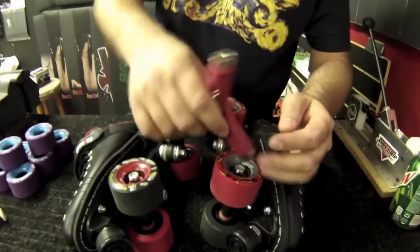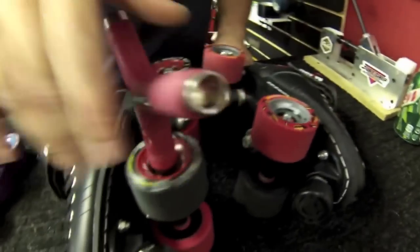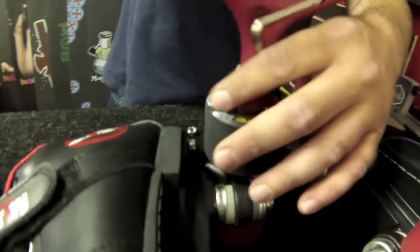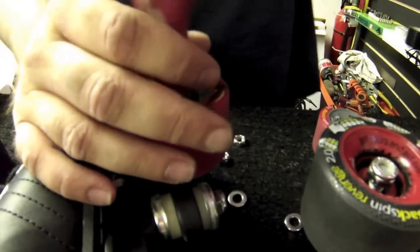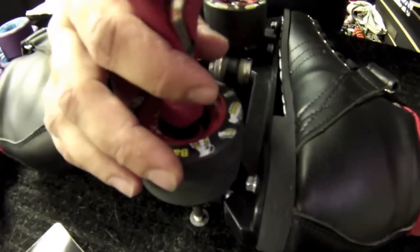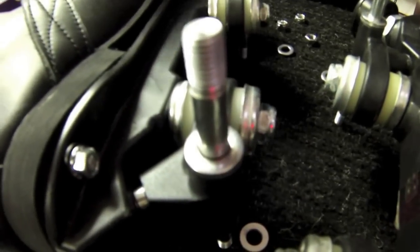So first off, you take your Y tool, and you're going to remove the axle nuts from all the wheels. These ones actually come with washers, so I'll show you the washer a little better. You've got to save the washers to put on the inside of the hangers. You want to make sure you have that washer just for the sake of not getting friction against the axle end, and that's what this is here. All skates are different. Not all of them come with the washers.